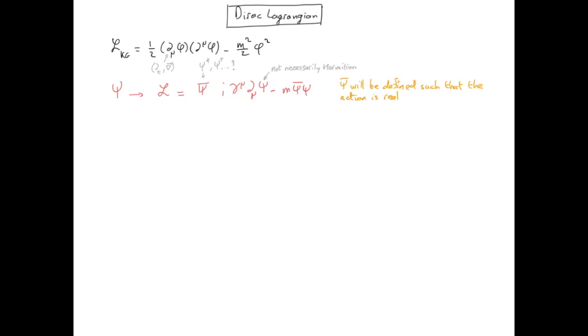So this is the expression for the Dirac Lagrangian. It was introduced so that the Lagrangian is only linear in the covariant derivative of the field. And it came as a surprise to Dirac that eventually this Lagrangian described spin 1/2 fields. But before we can see that, we need to determine what the constants gamma are. For that, we will require that in the classical limit, the field must obey the Klein-Gordon equation.